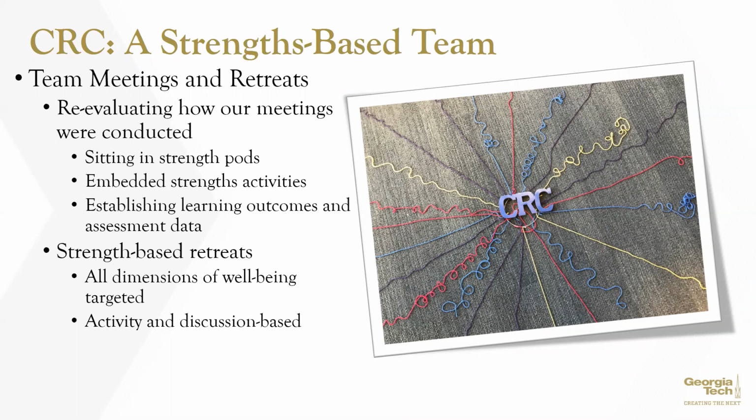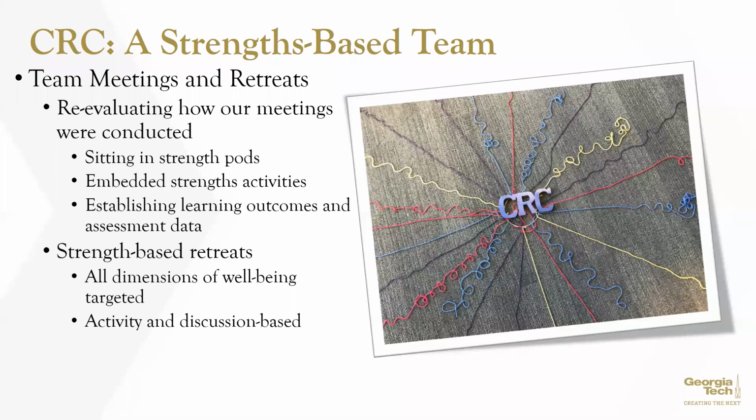That's physical, we get up and moving around the room, around campus. We went on a scavenger hunt one year, and we went around campus to collect clues and photos, and we broke out in strength-based teams. And then we had a discussion and a debrief on how those strengths worked well together on that scavenger hunt, right? Social well-being is a part of that, physical, mental, all of that, the professional well-being angle. We try to target all those different dimensions while we're building this retreat, all based around our strengths.